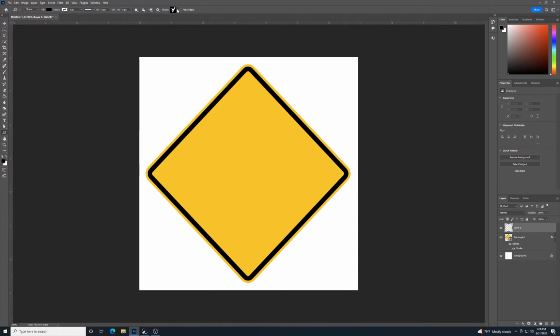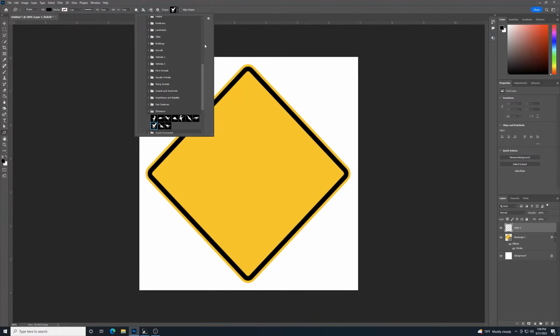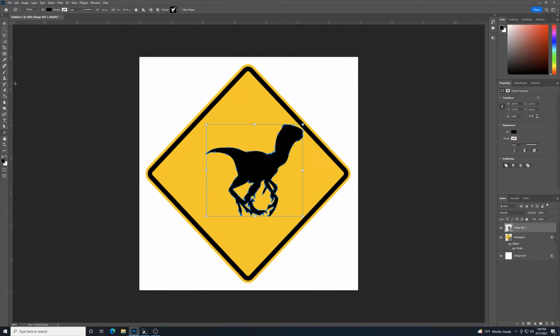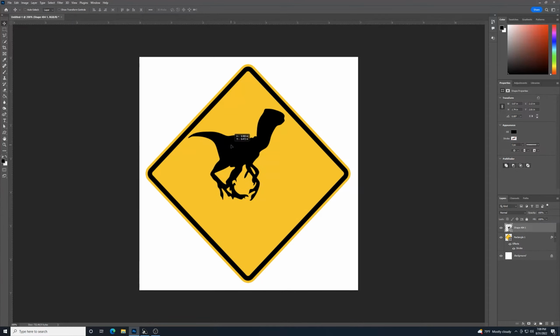Okay, so take two, drawing a dinosaur. Coming up to the shapes at the top, making sure you have the right dinosaur selected, and holding Shift and clicking and dragging. And now it has just this solid dinosaur here. Some of the shapes are better than others on Adobe. They're free to use, though, so beggars can't be choosers. But this is certainly better than what I would be able to draw. So I've got the dinosaur there. That looks pretty good, pretty centered.